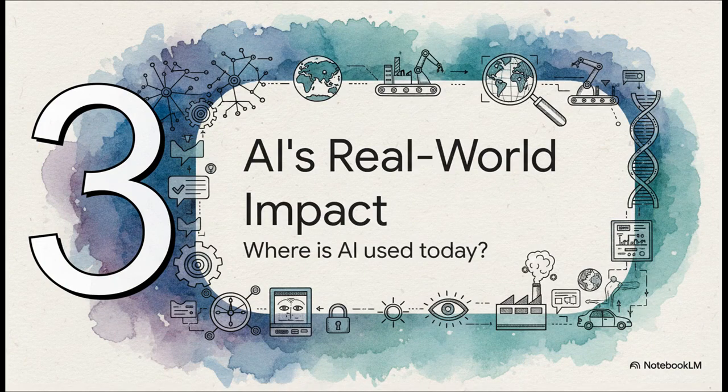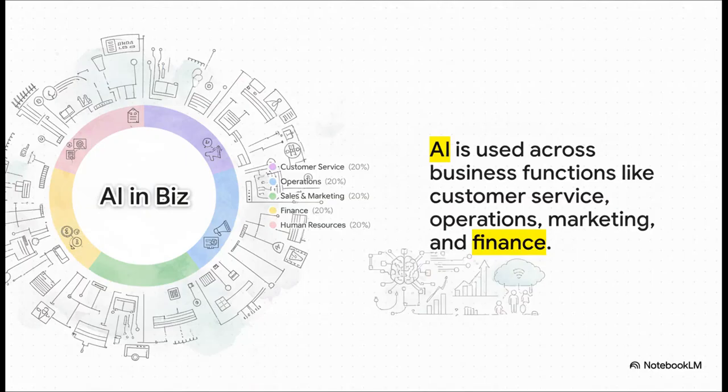Knowing about the tools is one thing, but where are they actually showing up? That brings us to part 3, AI's real-world impact. We're going to look at where AI is being used right now based on chapters 9 to 11. In the business world, AI is everywhere. It's running customer service chatbots, it's making supply chains more efficient, and it's personalizing ads. A fantastic example is in banking. AI algorithms sift through millions of credit card transactions every second, looking for patterns of fraud that no human team could ever hope to spot.